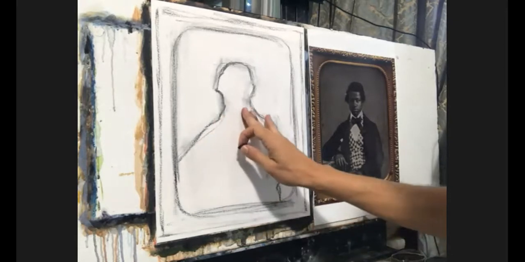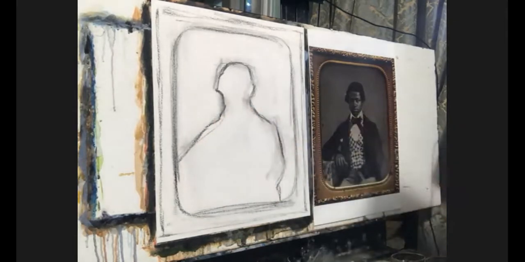Okay, so I'm gonna do the structural lines. We're doing essentially a figure drawing. It's not essentially a full portrait, I would say, just because at least on mine, I have the upper torso, I have hands. So I make a distinction between a portrait and a figure rendering.